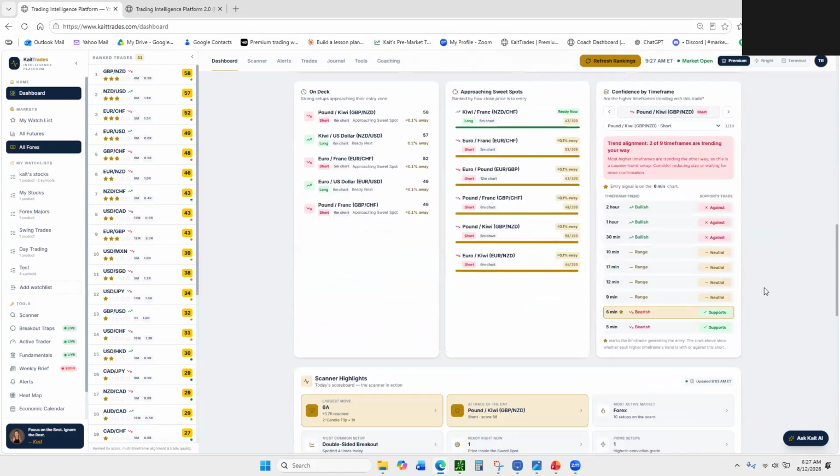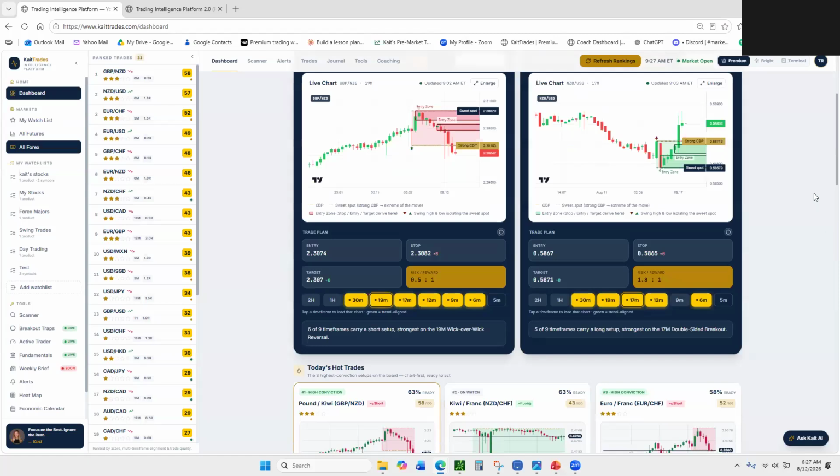Or are you referring to the trend option here? Because there was one option, and this is where I want your feedback. One way to see the strength of the sweet spots is that I can add the time frames back like this, and you can see which time frames are correlated.